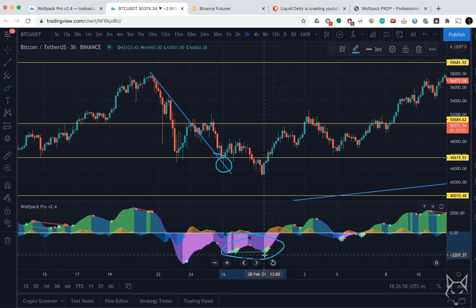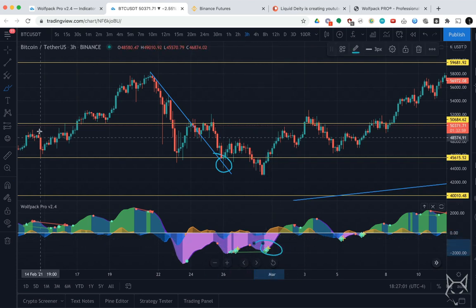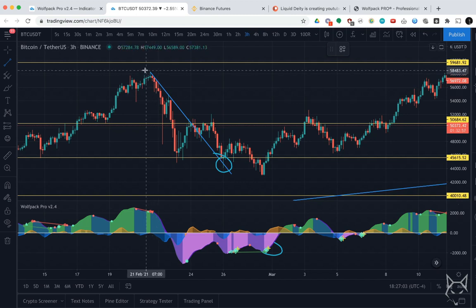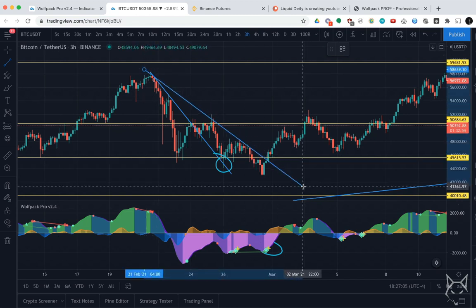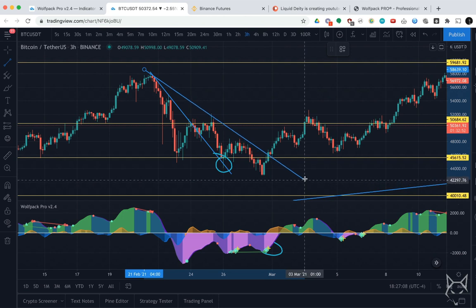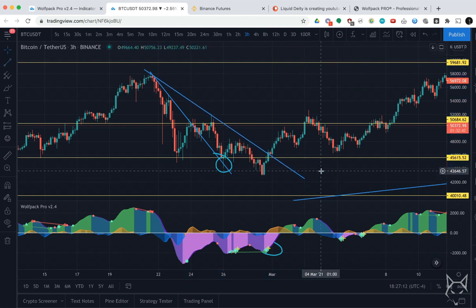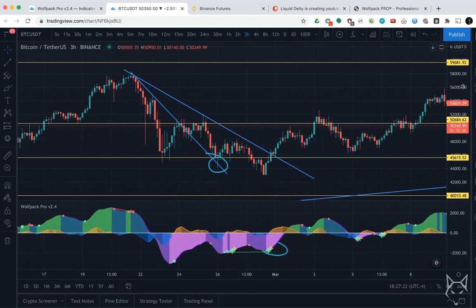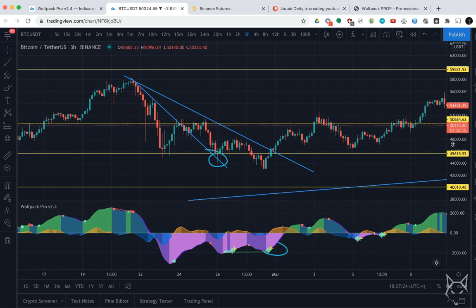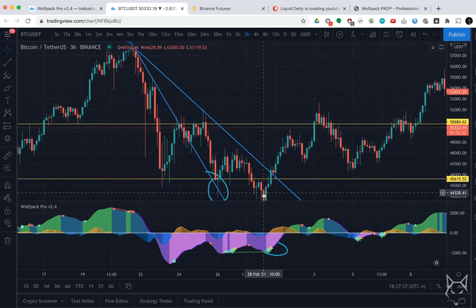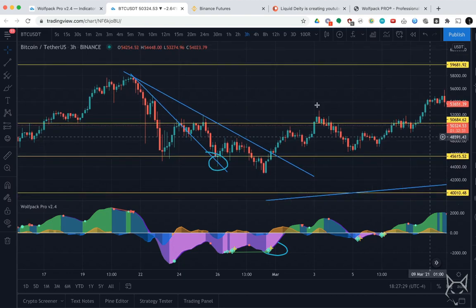Here on Wolfpack, we're seeing the golden crosses form. We have a golden cross right here at the very bottom, and this is really easy to do. So we can either draw it from the top of the wick right there. It depends on which time frame, right? Because this isn't going to look like a wick on the 1 hour. This is the 3 hours. So it really depends on which time frame you're on. But you can see what happened here on the second cone, and we see something similar.